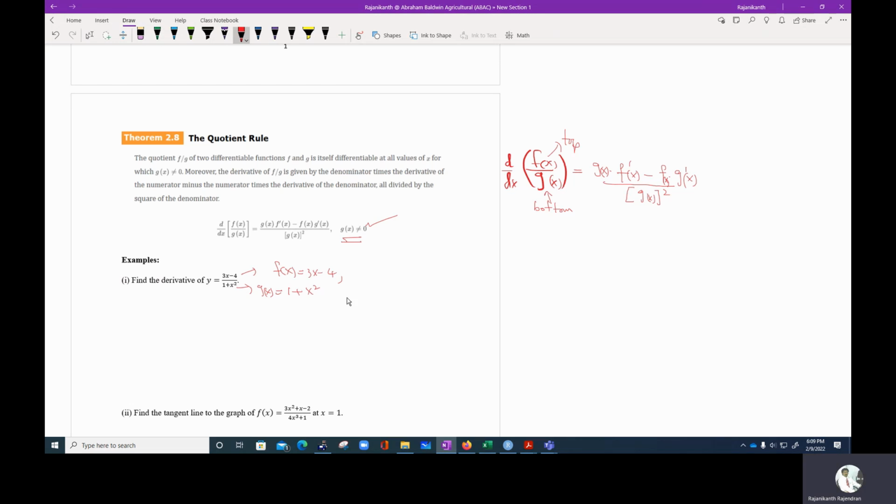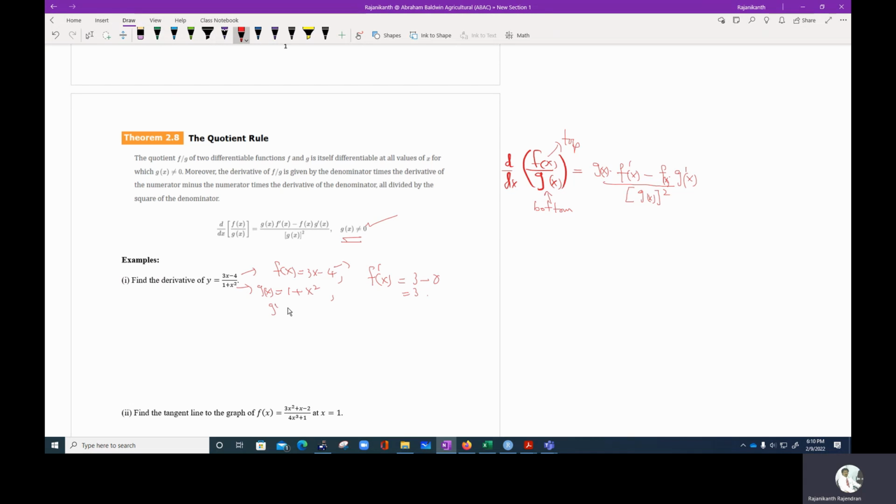Okay. Now, if this is the case, you know how to find f prime. f prime is nothing but the derivative of 3x minus 4. The derivative of 3x is simply 3. Then the derivative of a constant is 0. Remember, last time we were going through the properties: the derivative of a constant function is always 0, right? So that is 0. So the answer is simply 3.